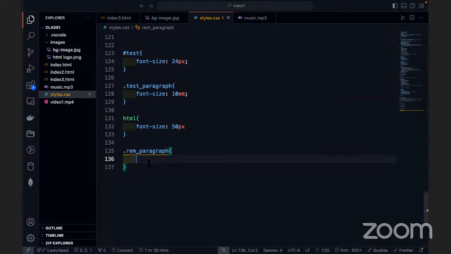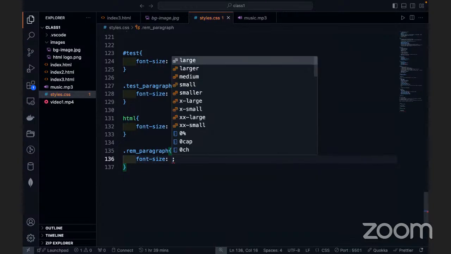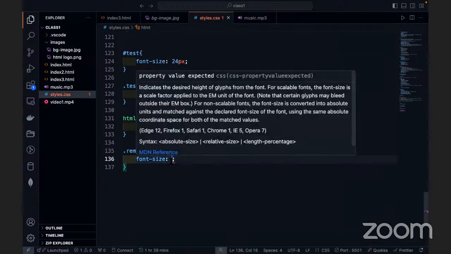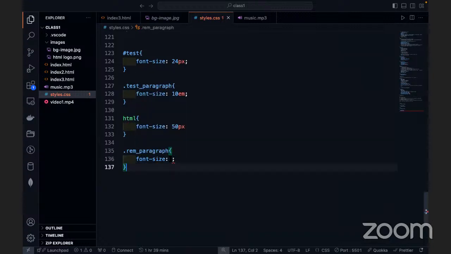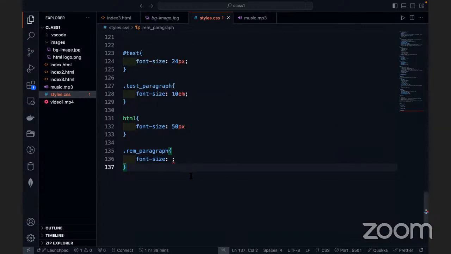Okay, so I said rem is relative to the root. So let's say within this paragraph, we say font size. So 50 pixels. Let's not make it too large. Let's say the other one is 240. So if we say 2, 2 times 50 is 100 pixels.